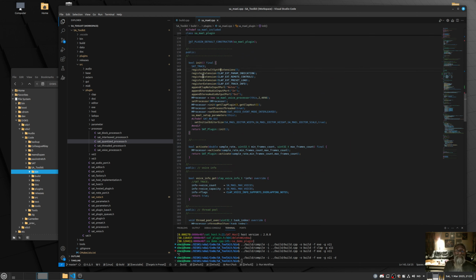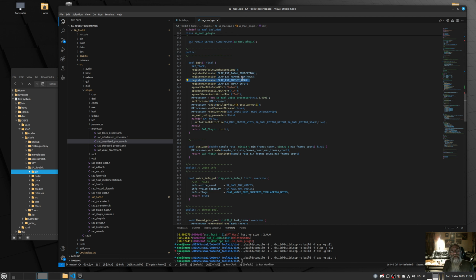Or everything needed. So you can just, as you can see here, register the default synth extensions, plus a few more we want to support ourselves, like in this case, parameter indication, which means the small colored triangles for every parameter, so you can control it with your MIDI controller. Or I mean the remote controls and parameter indication, we can, for example, modulate the parameter and stuff, and we have it visible for us, and that's kind of nice. Both of these work a little bit together.